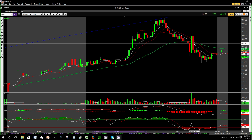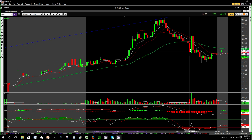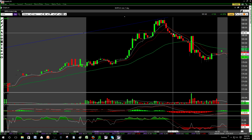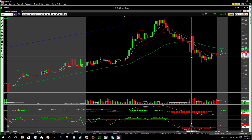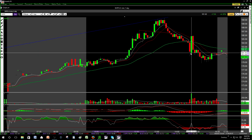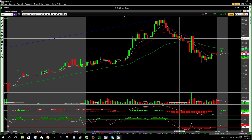I could have held it for more, and obviously it pulled straight down here under the 50. It was still a nice wash here from 185. I think it was 185.88 average or something. I mean, it pulled all the way down to 180. That's 5-6 points down here. But I wasn't hungry enough to fight the trade anymore.